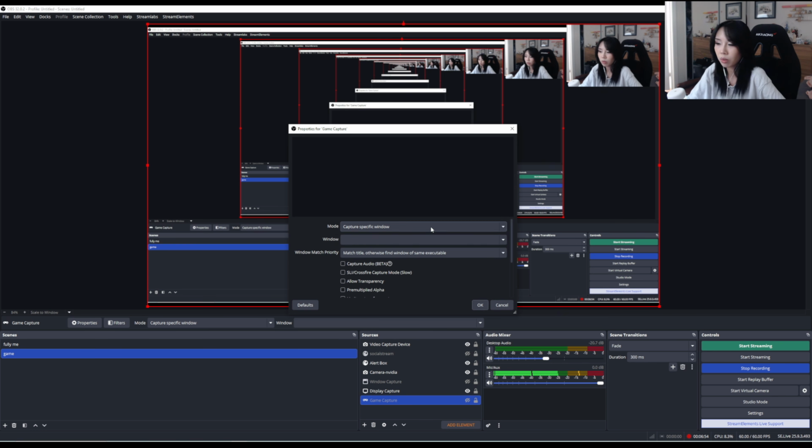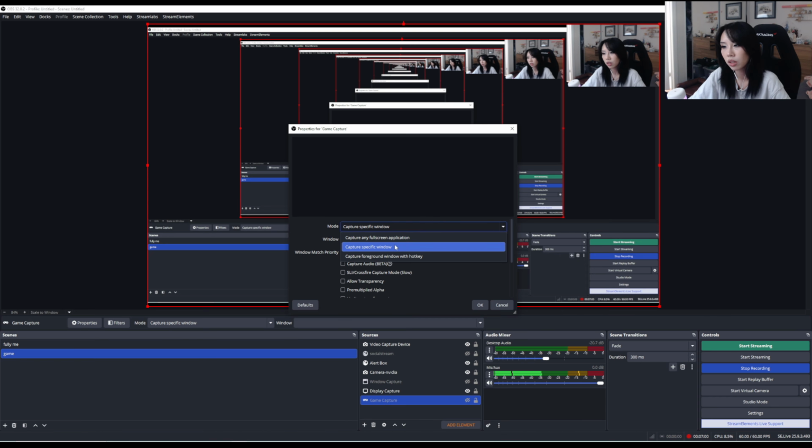I think if you guys can follow what I said for everything else, it should be kind of easy. You can choose your window here. I don't use this. I think it's a little easier for me to use this. I don't know why, I just like looking at it like this. I wouldn't capture any full screen application because, for example, let's say you close your game while you're streaming, it might snap to a different application entirely, and you might not have a choice. It's just gonna do it.